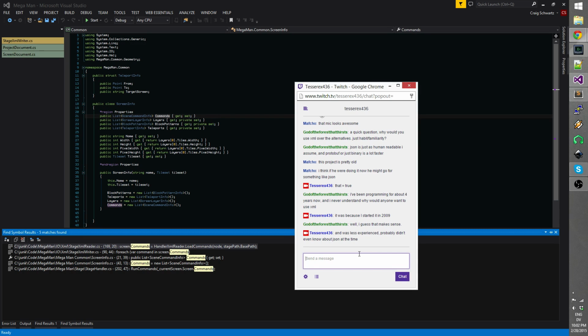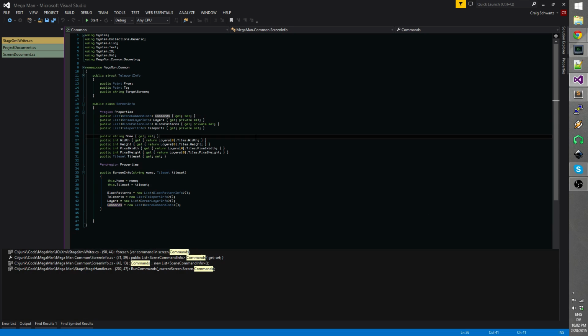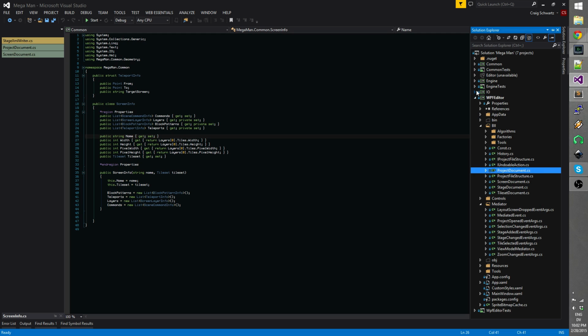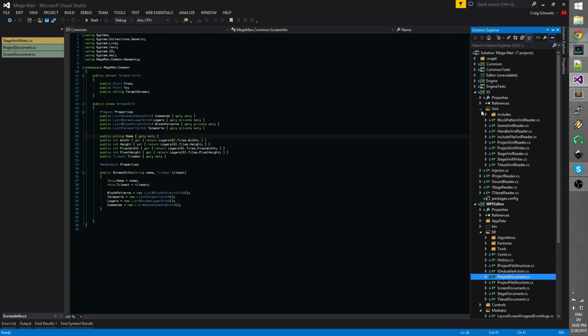Actually, one of the reasons that the save and load stuff is in a separate I/O project is so that the data source is abstracted away enough that you could write another one for JSON. So right now there's this I/O and there's an XML folder, so there's interfaces for all of the reading and writing of stuff. Well, I haven't finished refactoring this enough. It was really tightly coupled into all the other stuff, and I've done a lot of refactoring to pull it out, but it's not done.